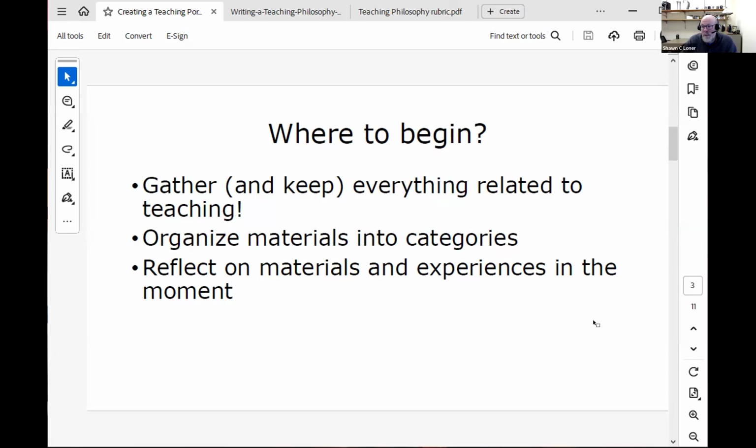You can organize a portfolio not by course, but by theme. So this is all of the teaching materials I have produced. These are all of the student evaluations I've produced or received. And then you're organizing by that particular category rather than by the course. But it is truly up to you how you do it. I hazard to say that there is no wrong way to do it, but as long as it makes logical sense to you and perhaps to an external reader, then you are free to do your portfolio in many ways however you want.